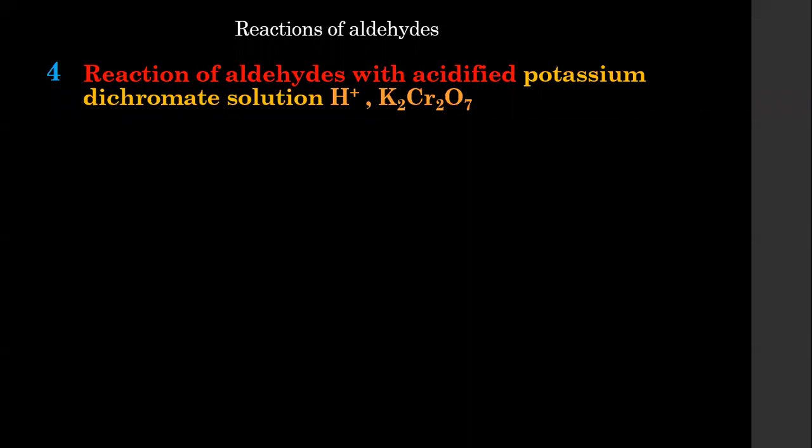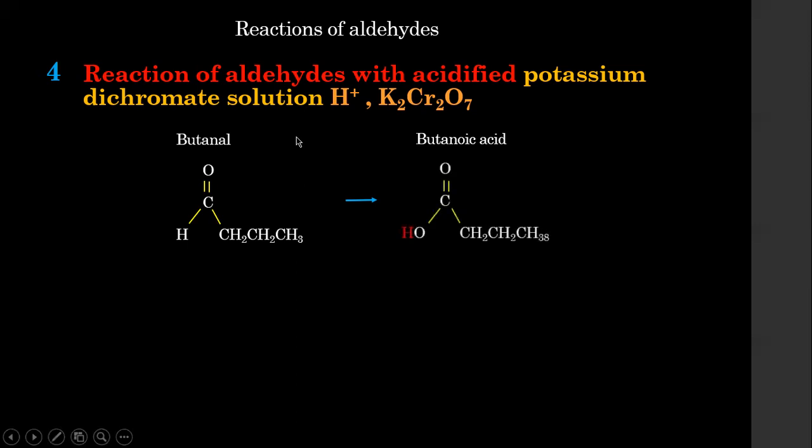We can discuss this further by taking another example, but this time I'm going to use another aldehyde, butanal. Butanal is an aldehyde having 4 carbon atoms with the functional group at the end. The aldehyde functional group always appears at the end of the carbon chain. So we have butanal here, 1, 2, 3, 4 carbon atoms. You can figure out what is going to be formed now. Butanal goes to butanoic acid. Butanoic acid also has the same number of carbon atoms. See what has happened? Hydrogen over here has gone to OH.